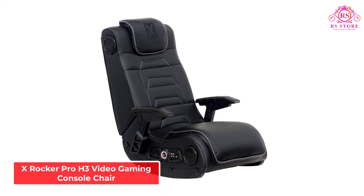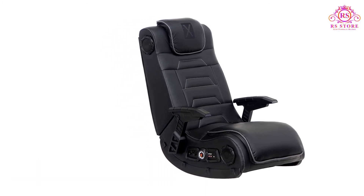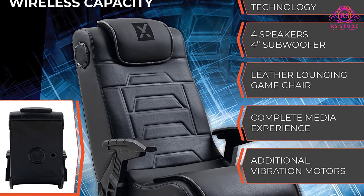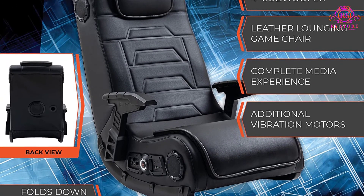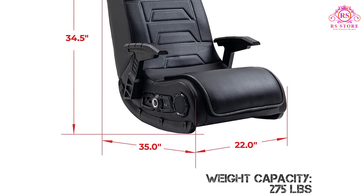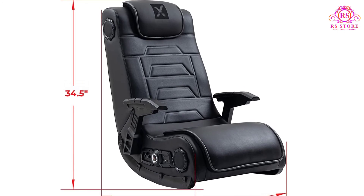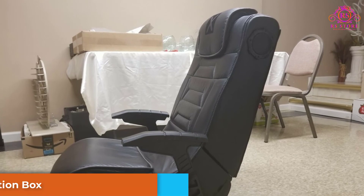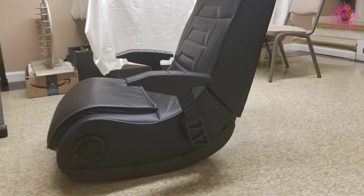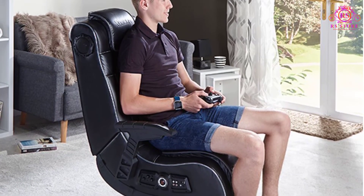Number 5: X-Rocker Pro H3 Video Gaming Console Chair. For gaming, this chair represents the full-body experience, where the player is no longer playing the character on the screen — but they are the character. With built-in vibration motors and bass tones, this chair lets the player feel everything happening in-game, from the briefest contact of sword to the rocketing motion of an in-game explosion. It's not limited to specific games or devices and is compatible with PS2, PS3, Wii U, Xbox 360, and Nintendo. It can also connect with iPad and iPhone, as well as home theaters, TV, CD, DVD, and Blu-ray. This really is an awesome chair — not a purchase you would regret.